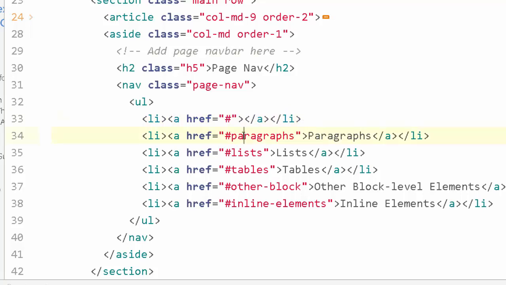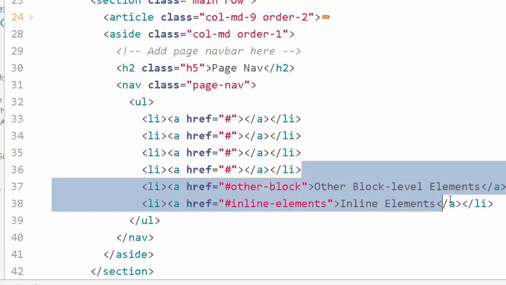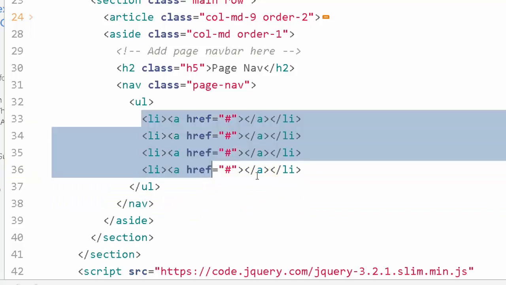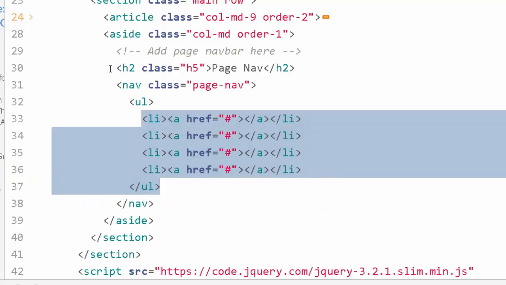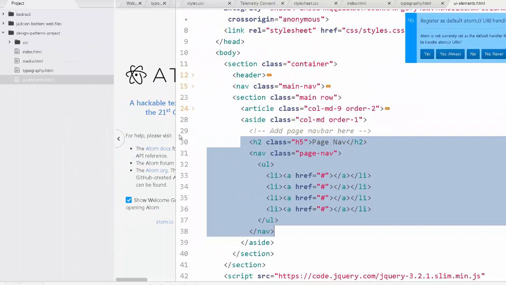And so I'm just going to create a couple of these and work out what we're going to do. We're going to create a nav bar. I'm going to delete the remaining list items. I'm going to start with 4. Okay. And let's go ahead and just paste the same thing into the media section.